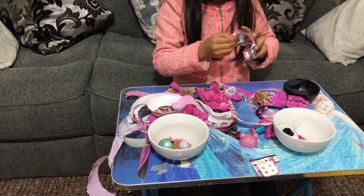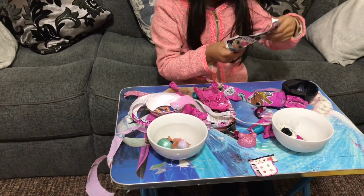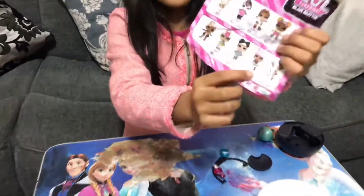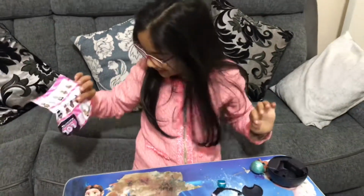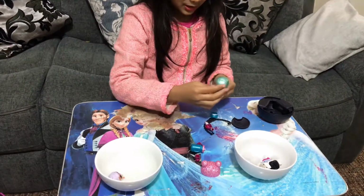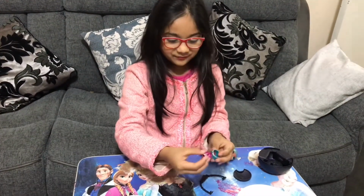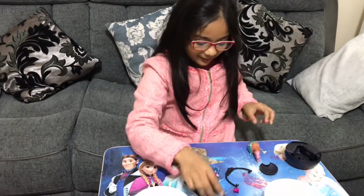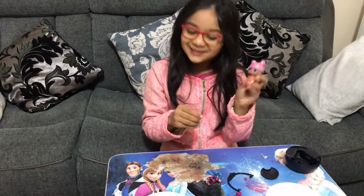This is a very small checklist. Guys, so this is who I got. So it's Barbie. Okay, so now let's get her on. She looks actually really metallic, so let's get her. And I'll show you the stuff that it came with. It came with this and then the bottle and then the paper. So I'm gonna put this on. Look how cute she looks in that.